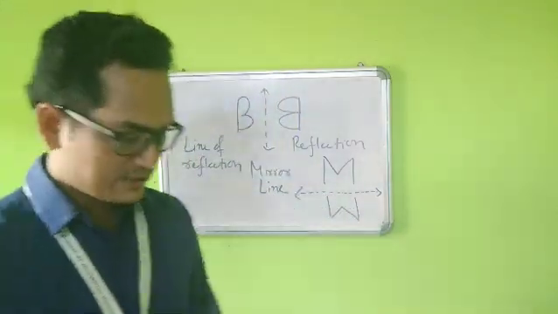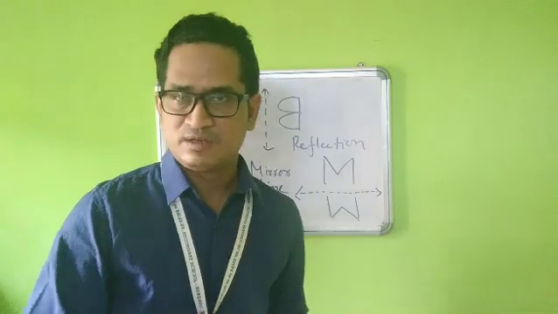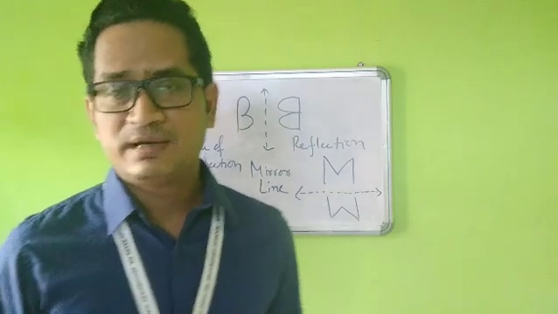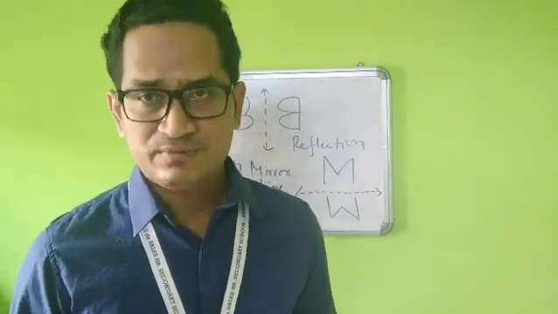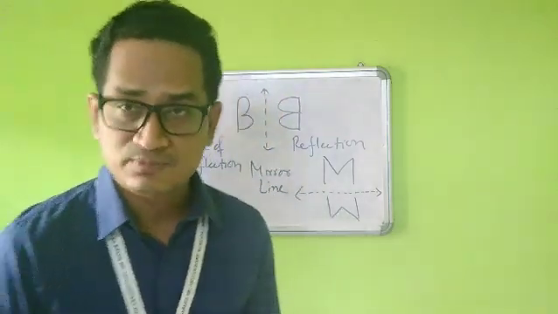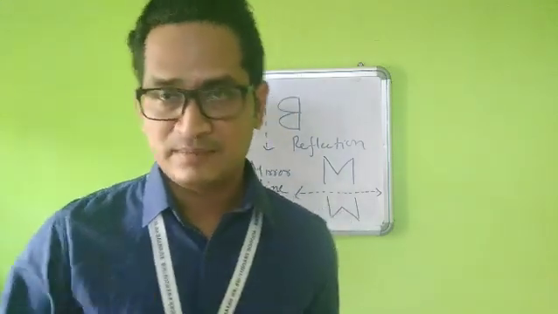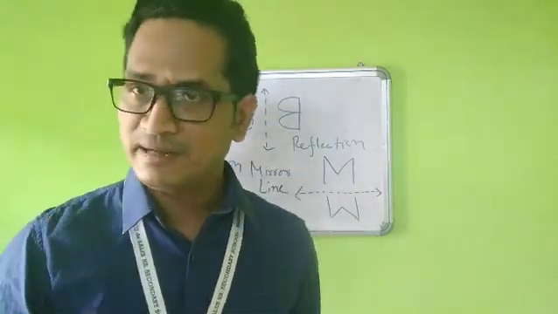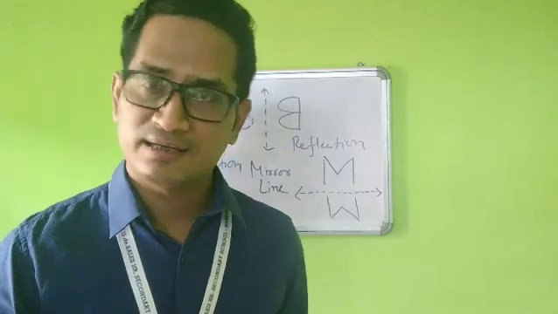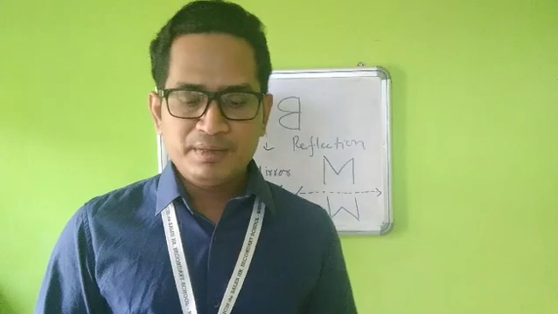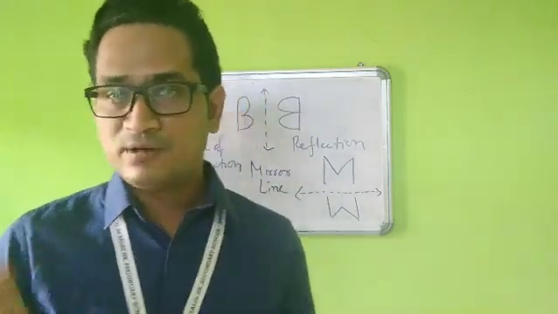Fine. So we have discussed what a pattern is and how patterns are arranged. Then we have seen different types of patterns: natural patterns, artificial or man-made patterns. Then patterns in lines and shapes, then patterns in numbers. In patterns in numbers we have seen finite and infinite patterns. That means a pattern which ends is a finite pattern, and one which is not ended, which goes on endlessly, is an infinite pattern. Fine. And lastly we came to know about mirror reflection, that is, the line of reflection or the mirror line, and what it is called.